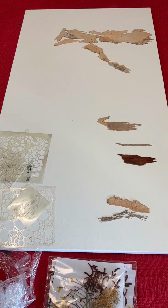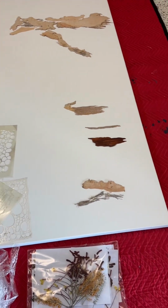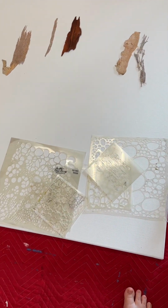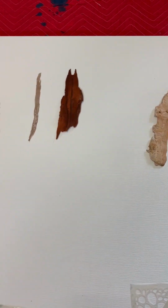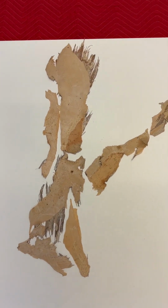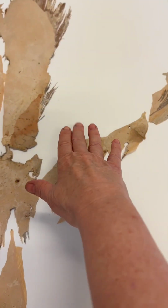So I've got my big commission canvas on the floor, and at the moment, as you can see, I'm sorting out stencils to add a bit of texture and just looking at the placement of some of the bark. It's not glued, not stuck down yet, I'm just sort of playing, and this one here is where the koala will be sitting, just in here.